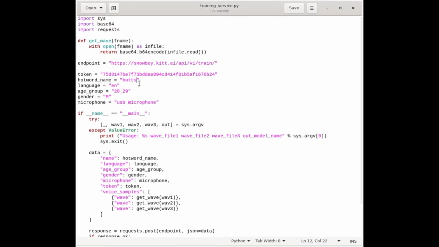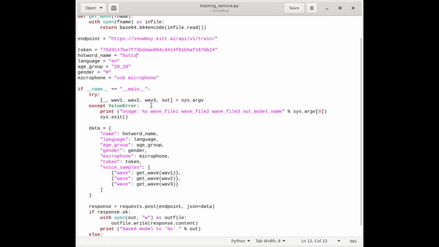And the hot word, since we're doing a swear detector, I'm just going to put the word butt. And basically this will join everything together and send it out to Snowboy to have it train the model once we record 3 samples of me saying that word so that it can train on my voice.